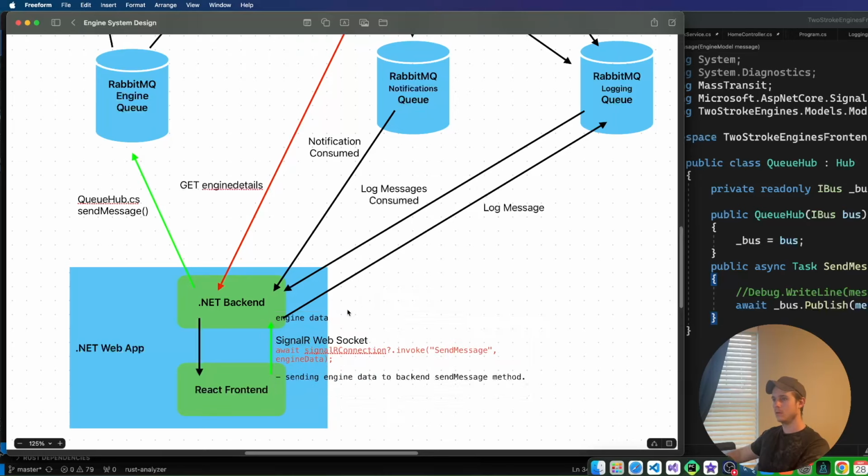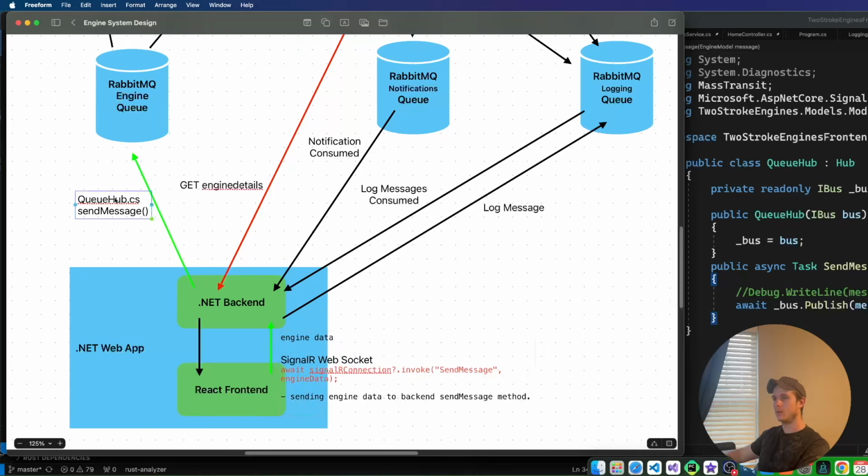So engine data, and then engine data on there. This might be a little bit of a tedious video, but we have to get all this stuff done, so I'm going to record it anyway. So, okay, that makes sense, right? We're going from engine data to engine data.